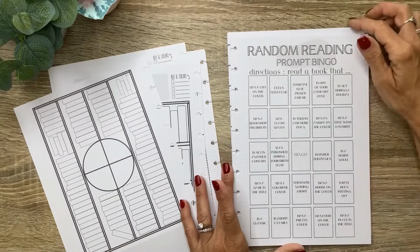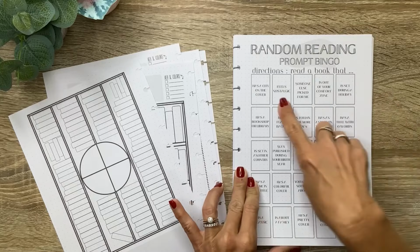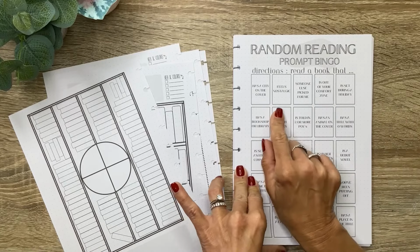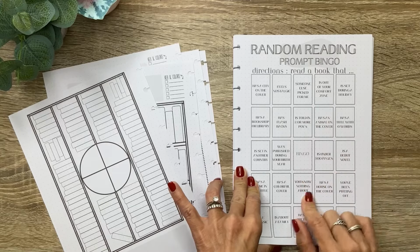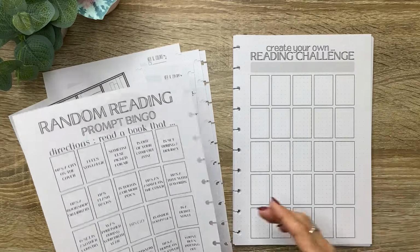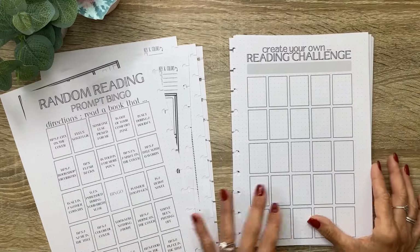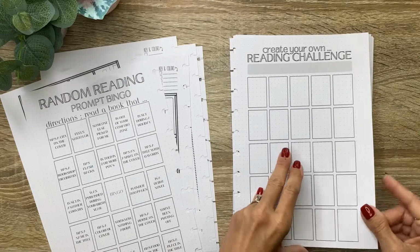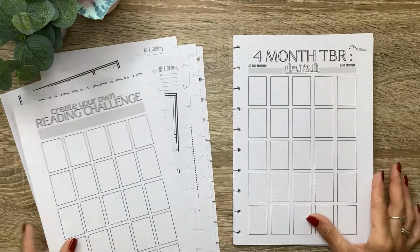Love this random reading prompt bingo. So just read a book that has a city on the cover, feels nostalgic, someone else picked for me, is out of your comfort zone, is set during a holiday, is a debut novel, so on and so forth. So there's 2 of those, that's front and back. Then a place to create your own reading challenge with the bingo in the middle.